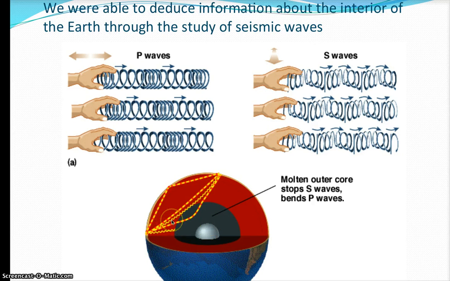The other way that we can learn more about the interior through these waves is the fact that the speed of the wave travel will depend on the density of the material that it travels through. So from the amount of time that it takes the different waves to arrive at a particular location, we're able to calculate the density of the material that the wave would have traveled through. So it's very interesting how we've been able to use earthquakes to study the interior of the Earth and gain information about the interior without ever going down and physically seeing what's going on.